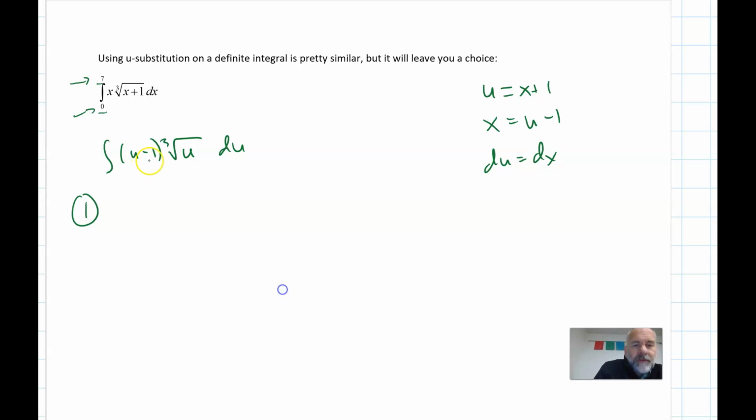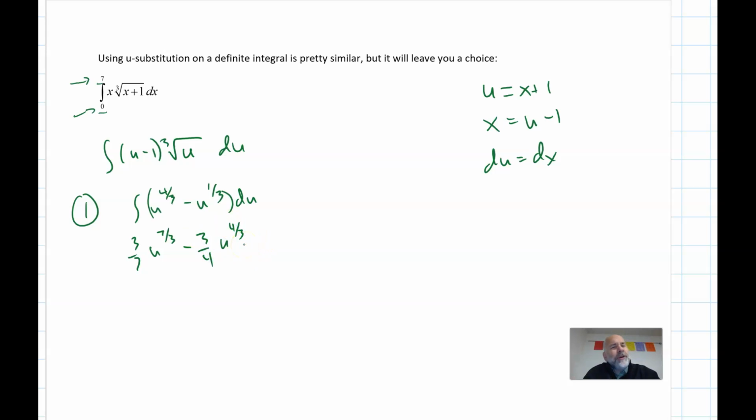All right, so multiply it in, so it's the integral of u to the 4/3 minus u to the 1/3 du, and so it's u to the 7/3 with a 3/7, minus u to the 4/3 with a 3/4. There we go. And I put a plus c, but we're going to switch it back to x in a second. So I mean we're going to plug in the numbers right in a second. All right, so now u is x plus 1.